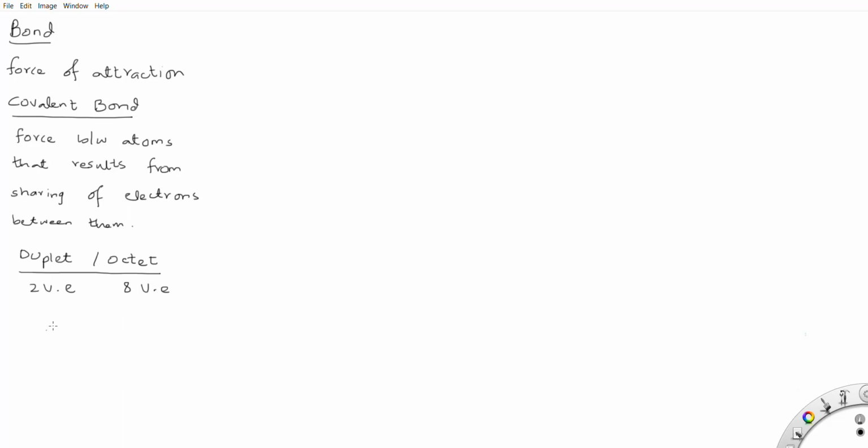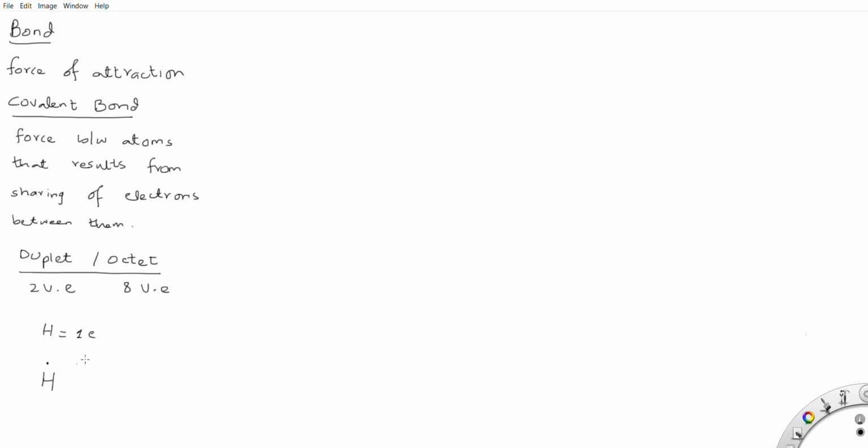So for instance, let's apply the duplet rule on one of the atoms. Consider a hydrogen atom. We all know that hydrogen has one electron, and that knowledge comes from the periodic table. Since hydrogen has the atomic number of 1 and it's a neutral atom, it would have only one electron, equal to the number of protons inside. If this represents my hydrogen atom, I'm using a symbol to represent this valence electron, and I'm creating a dot here.